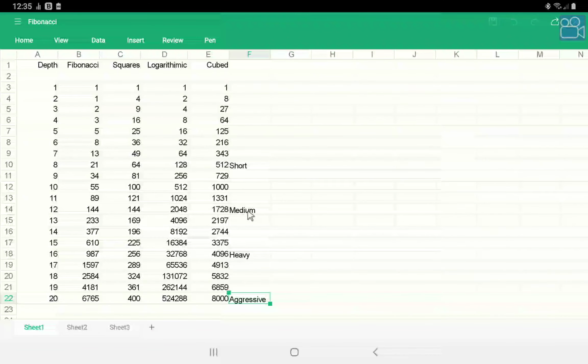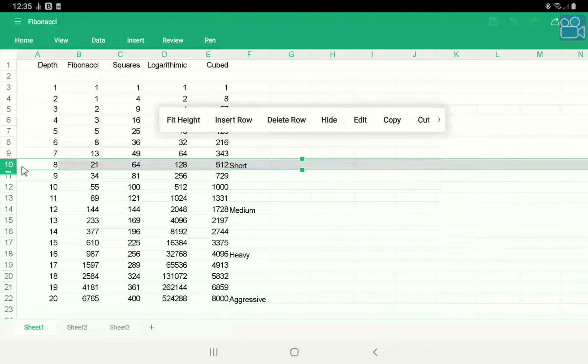Now for RSI and other signals, medium or normal. For the Fibonacci table, these are the candlesticks that get analyzed, starting at 5, going down appropriately to these levels. For example, Fibonacci short is 21 candlesticks.